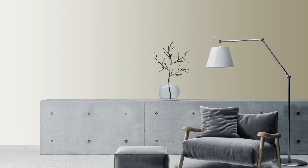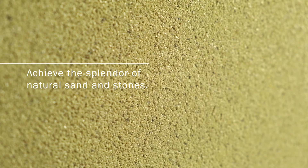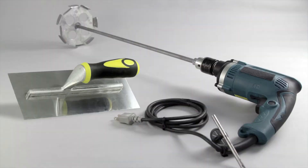Create stylish hues and textures to bring designer look walls into your indoor and outdoor spaces with Wall Art Luxury designer finish by Davis Paints. Bring the magnificent texture of the great deserts and grand stone structures into your walls using Davis Wall Art Textura. This extra heavy bodied finish can be used to add a gritty texture to any surface. Achieve the splendor of natural sand and stones with seemingly infinite color shades using Davis Wall Art Textura by following these steps.